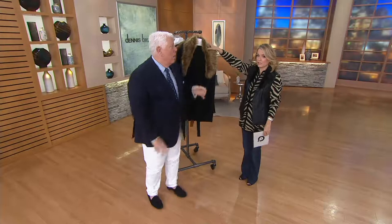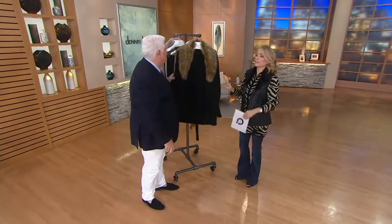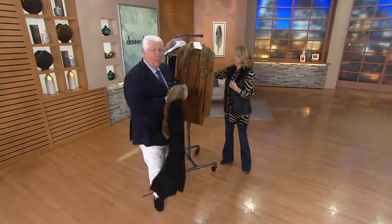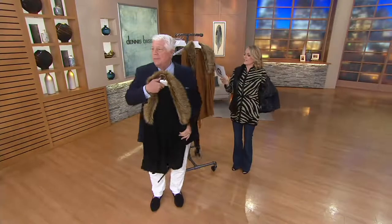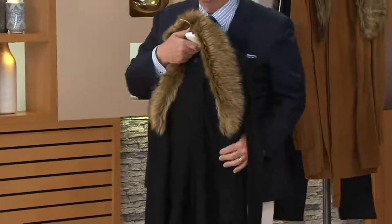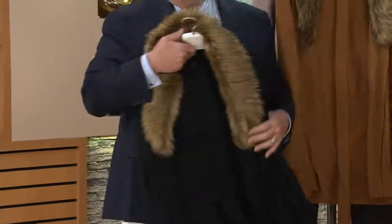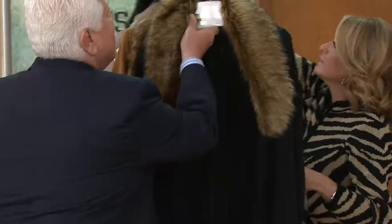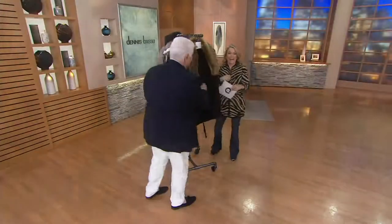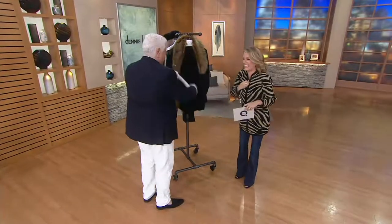Up next, we've been talking some faux fur today — now we've got it on a cardigan. Let me do a little work here. This is item number 280529. We're calling this the mixed stitch belted cardigan. Where does that name come from — the mixed stitch? There's a naming room somewhere in this building. We never know where it is or what that really means.